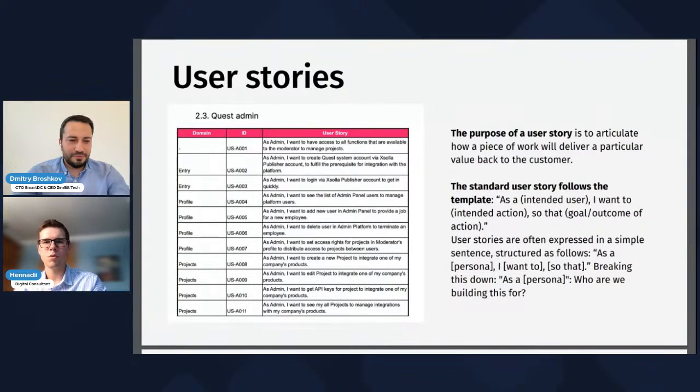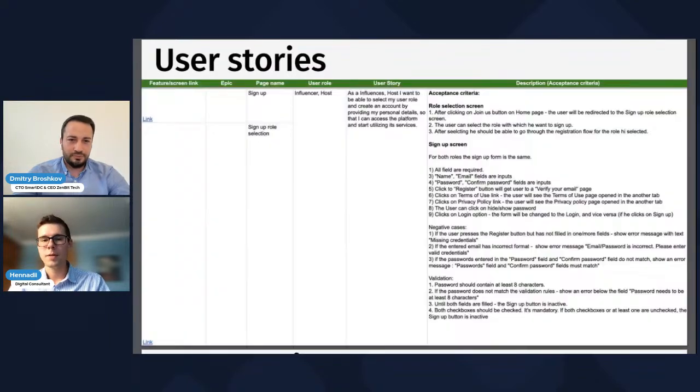Usually these user stories then go into the project management tool that you use, Jira, for example, and you track how you are performing, how your team is performing in development based on these stories. You don't use these stories as tasks, but based on the stories, you then create tasks for front-end and back-end developers.